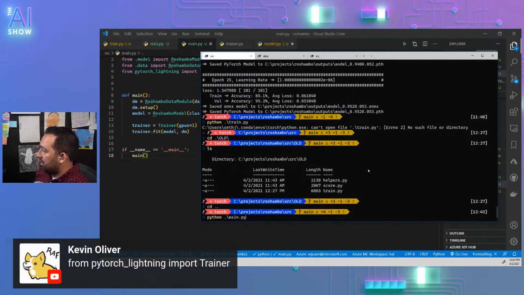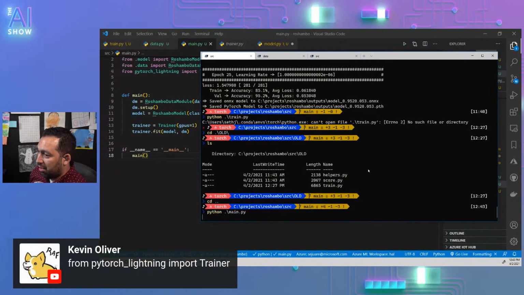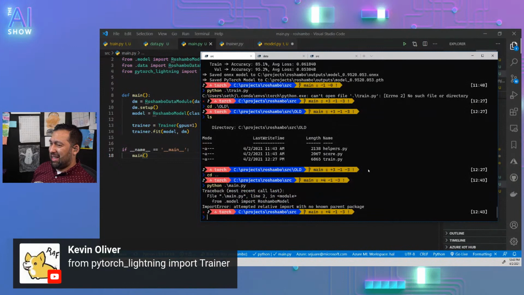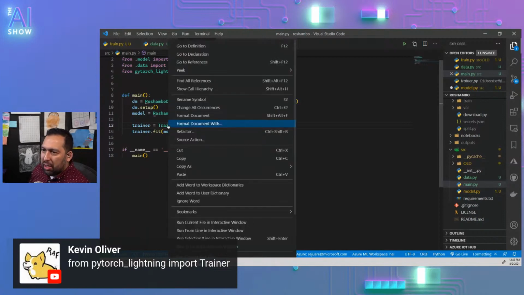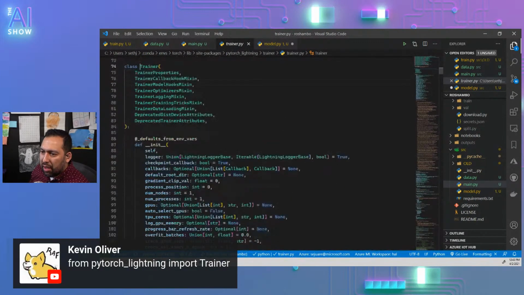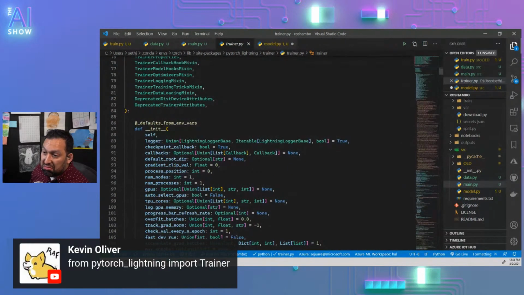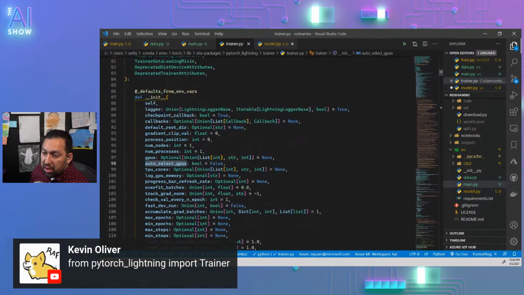If this works, I'm going to retire. Oh yeah, I forgot about that. GPUs equals 1. Is it GPUs or GPU? So go to definition here. GPUs. Auto select GPUs equals false. Maybe I should set that to true.